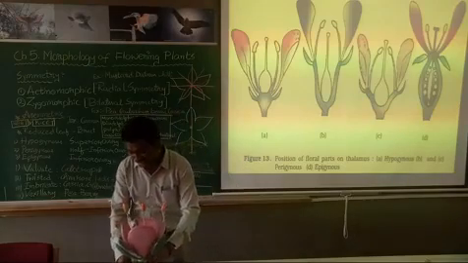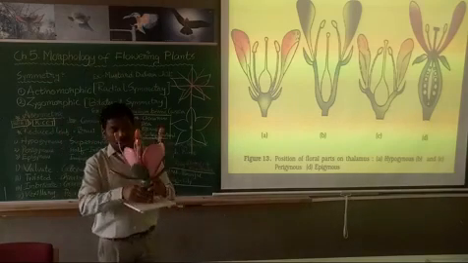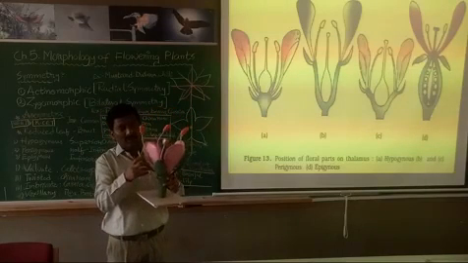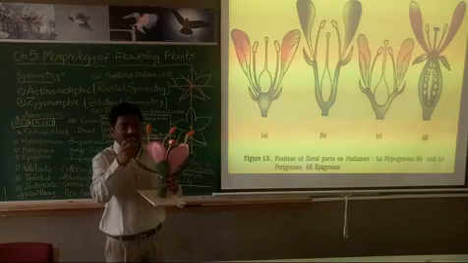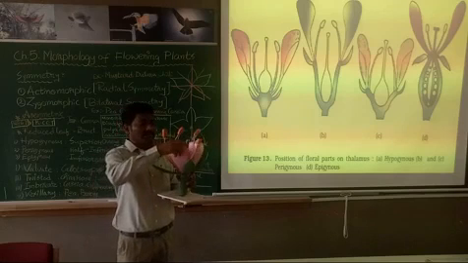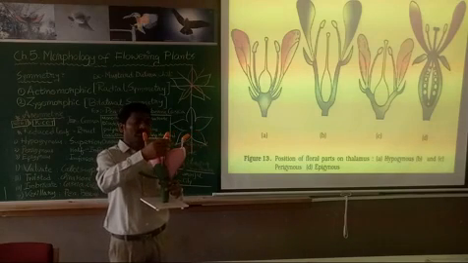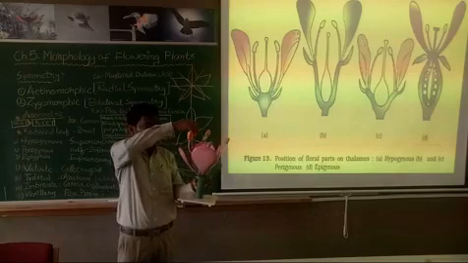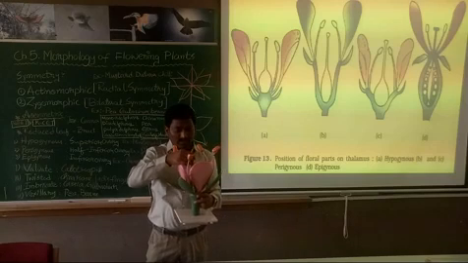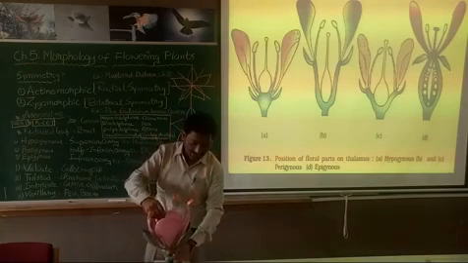So these are different parts of the flower, and calyx is the outermost part. You can see here these green color parts. This is nothing but calyx, the outermost part, and from outside the second part, in a second ring, there is one more part. It is called corolla. Next, from outside in a third whorl, the fourth part is called stamens. These are the stamens you can see. Next, the innermost part is called carpel or pistil.